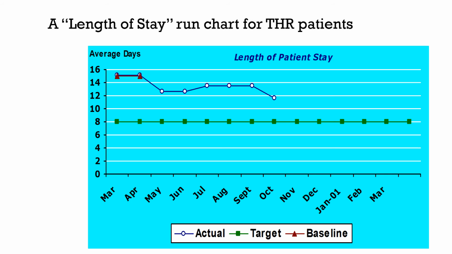We are invited to infer that progress is being made towards the target, but in fact, in the absence of any other information, we can't infer that this chart illustrates anything other than random variation. It certainly doesn't provide evidence that is viewed as credible for changing historical working practices.